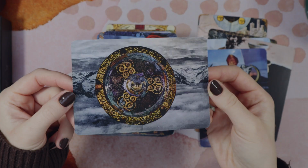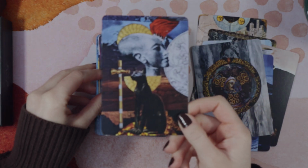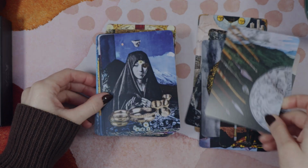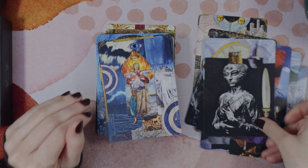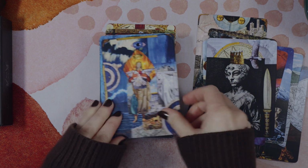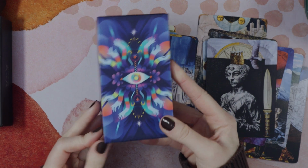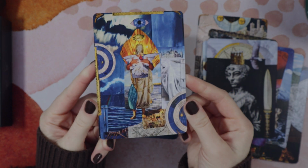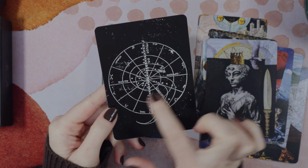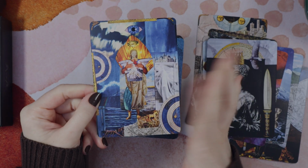Once again, a moment for one of my favorite cards in the deck, the Ace of Pentacles. My camera doesn't want to focus today, which is deeply irritating. So apologies if we're a bit blurry and a bit in and out of focus, but anywho, it's gorgeous. Isn't it gorgeous? One of the reasons this is a particularly beautiful deck in my eyes is because, you know how I was saying I would never get rid of this because I like having a little 78 card art collection. This is the marked edition, so the names are kind of snuck into the back. So we've got Temperance written here, but the fronts of the cards are titleless, nameless.